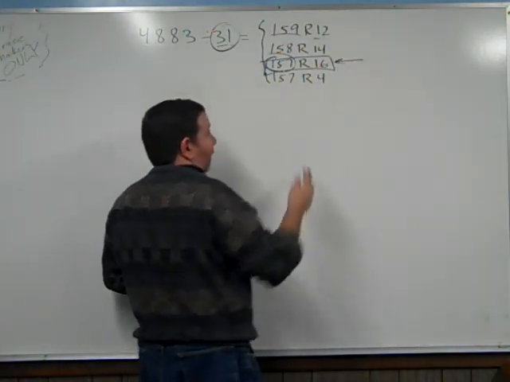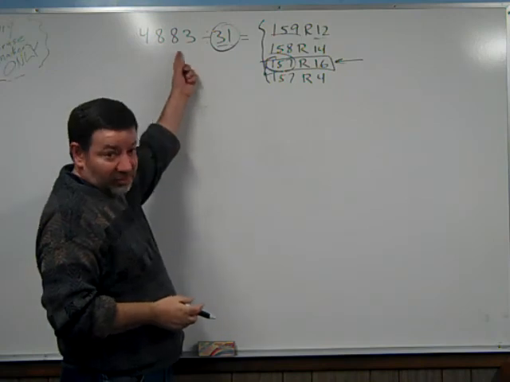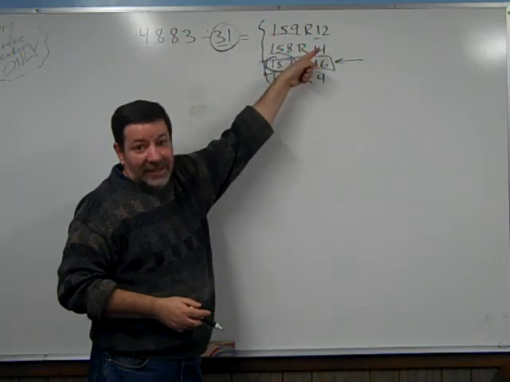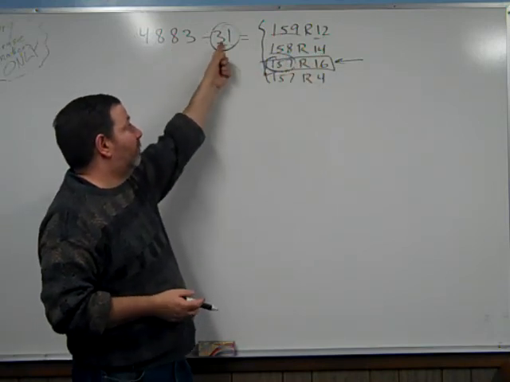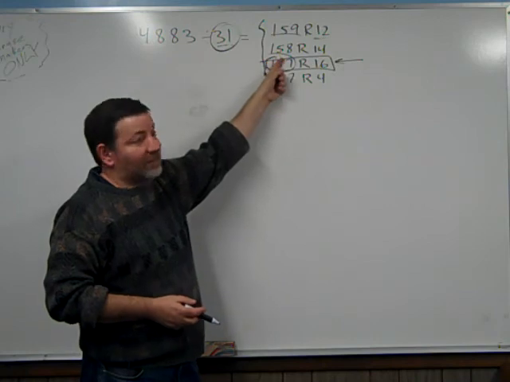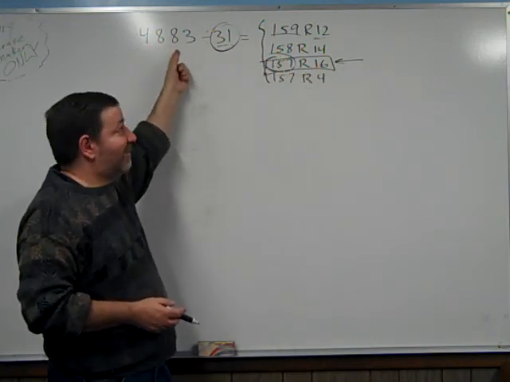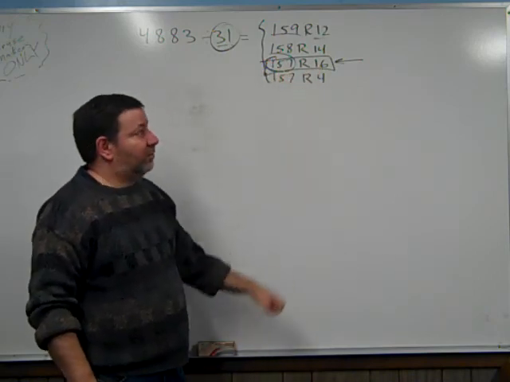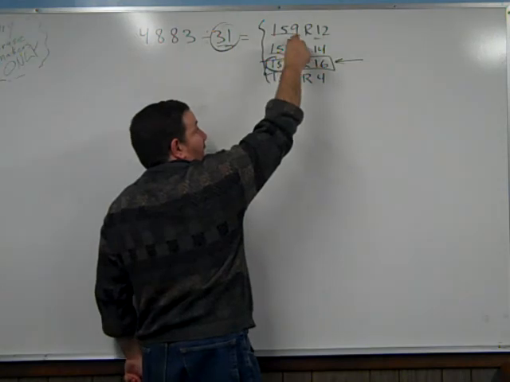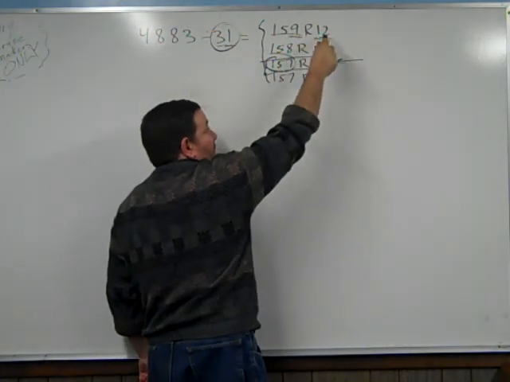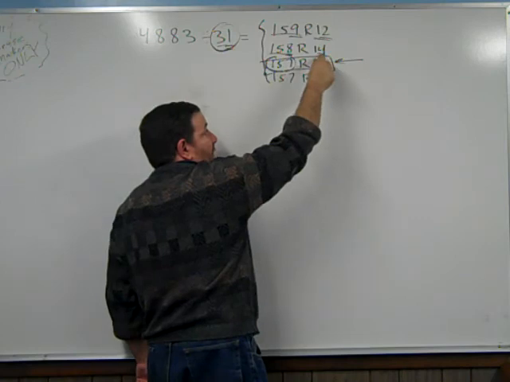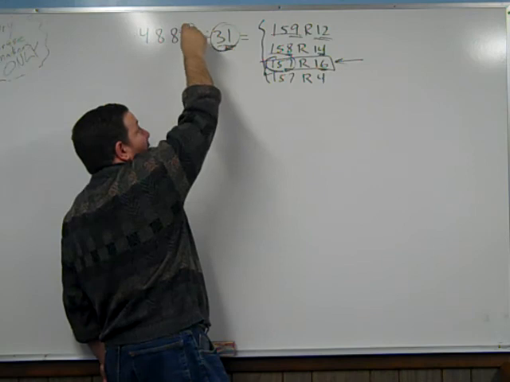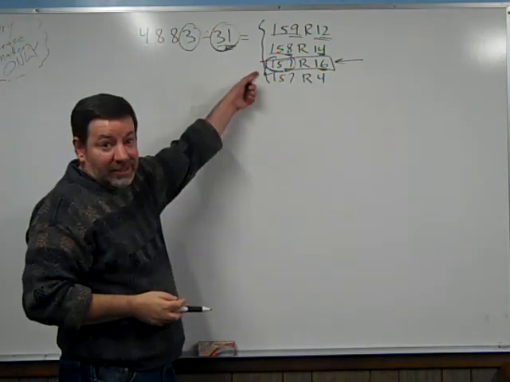And we didn't do anything. We didn't do the long division. We didn't multiply 31 by 159 and add 12 to see if we got this. We didn't multiply 131 by 158 and add 14 to see if we got that. We did 1 times 7 plus 6. In fact, we did 1 times 9 plus 2, 1 times 8 plus 4, 1 times 7 plus 6. And we're looking for a 3, and we found it right here.